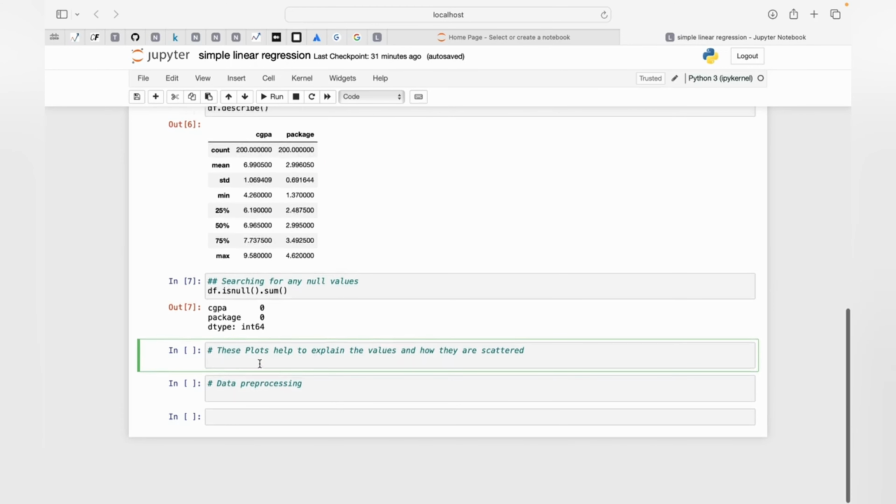So for exploring the data more, let's plot the data in a scatter plot.